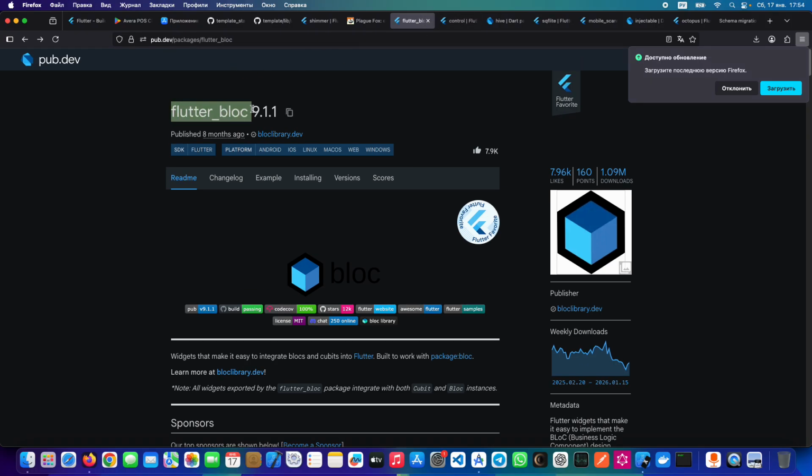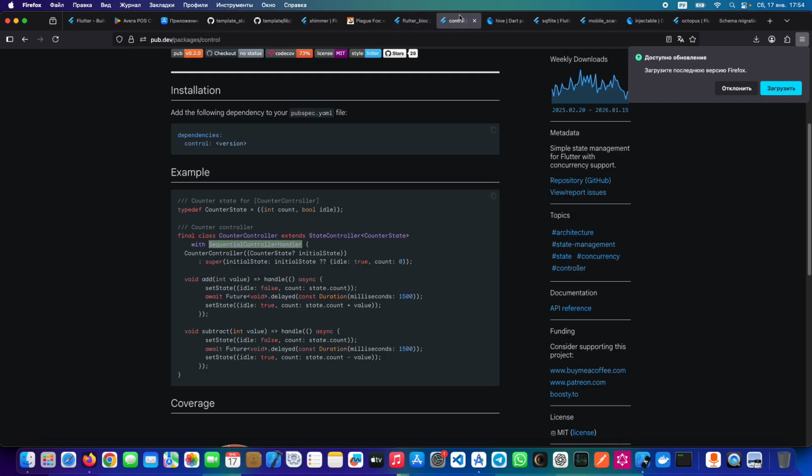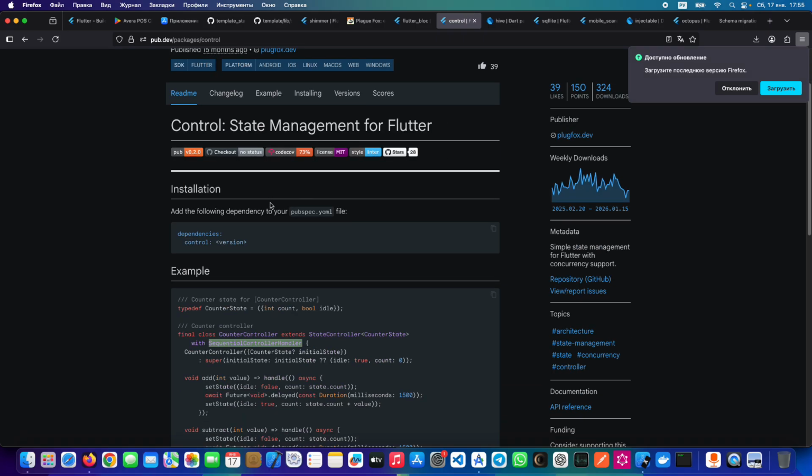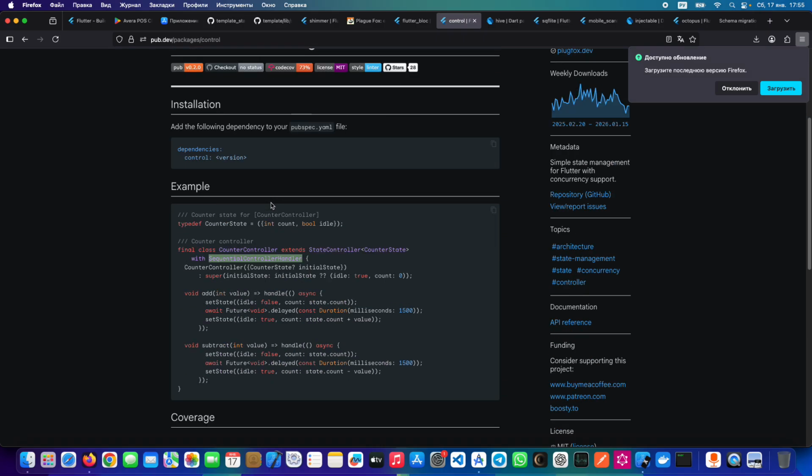Flutter bloc also has the bloc package inside, and some Flutter widgets that help us use bloc properly. The reason I'm using control is that it does the same logic as bloc, but it takes less code to write.